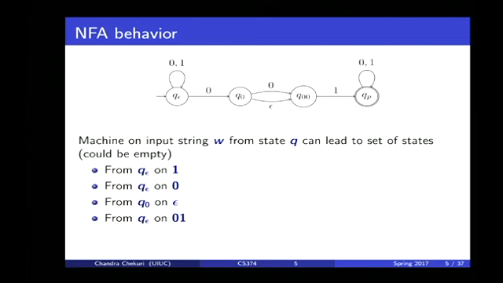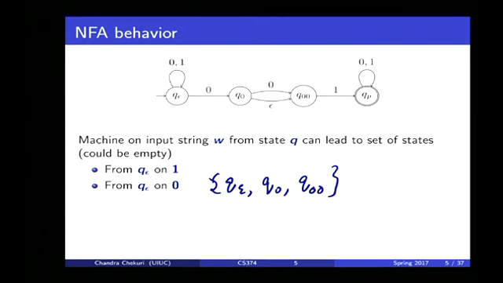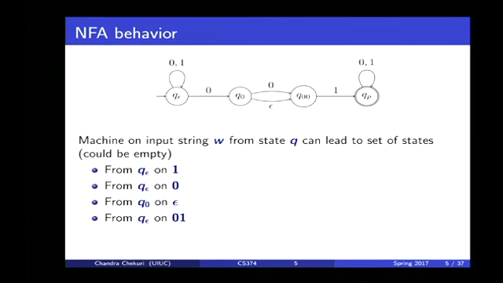Yeah, but let's not do it like that because then we will get confused. Okay. Let's say, where can it be after it sees a 0? So we already figured that out, right? What was that? Okay. It can be any of these 3 states on 0, right? Okay, so let's think like that. After 0, it can be in any of Q epsilon, Q0, Q double 0, right?